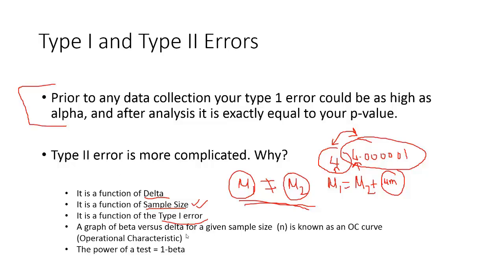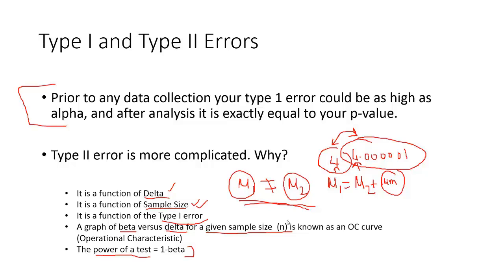And essentially a lot of people are very interested in understanding the relationship of beta, which is this type 2 error, so it's a bad thing, versus delta, which is something we've discussed here, for a given sample size. And they'll show it for many different sample sizes, and that's known as an OC curve, or an operating characteristic curve. Another word that you might come across is known as the power of the test, and that's equal to 1 minus beta, and it's essentially a very positive thing, right? It's 1 minus a bad thing. So the higher the power of the test, that means the more strength you have in being able to detect a difference between mu1 and mu2.